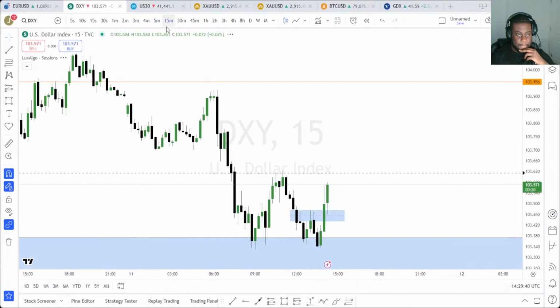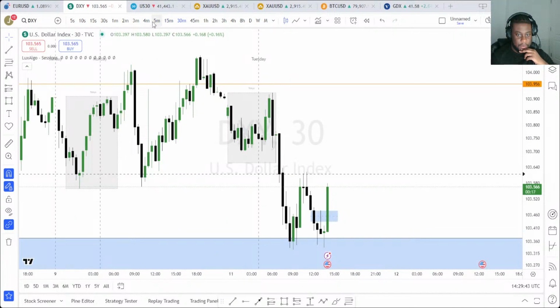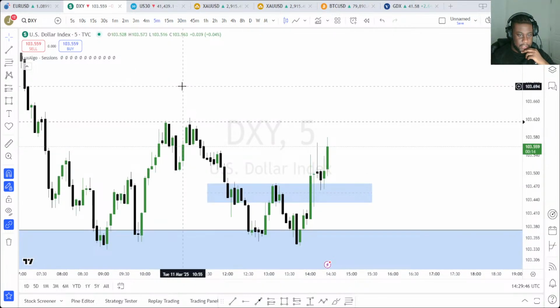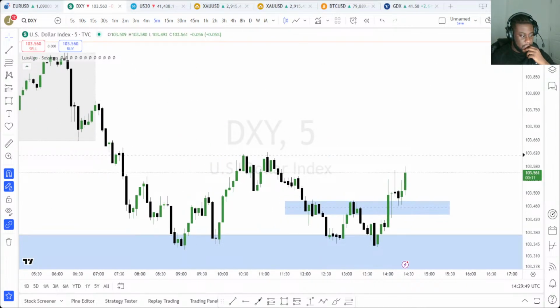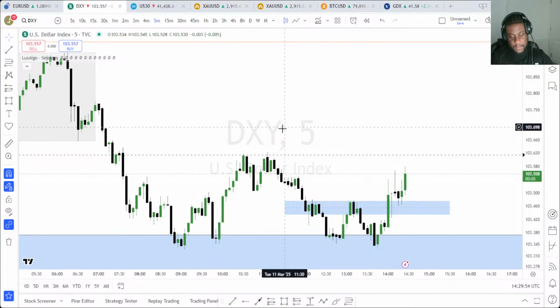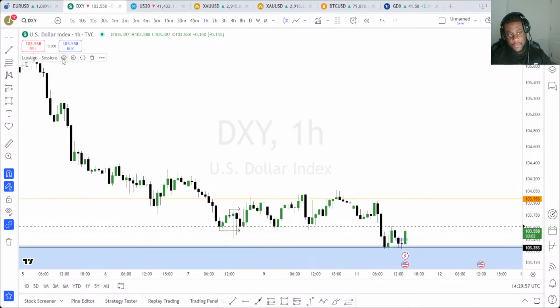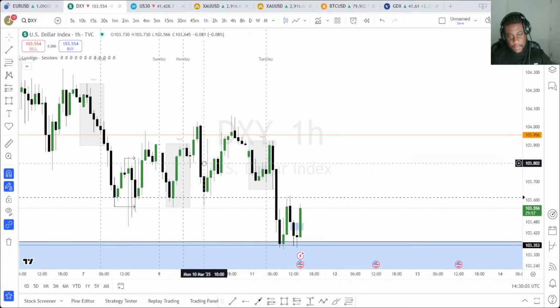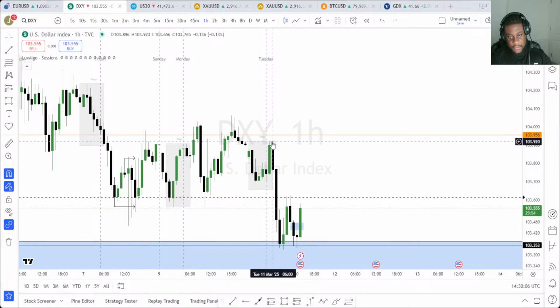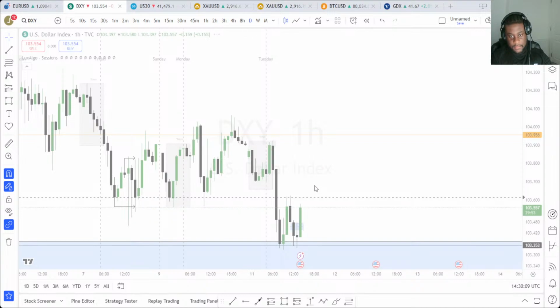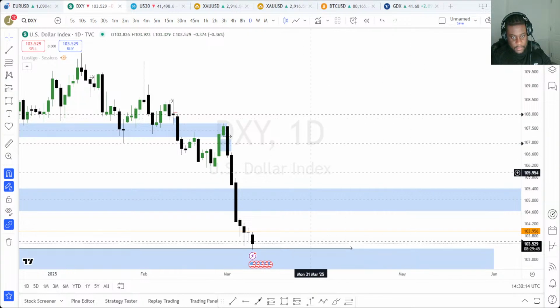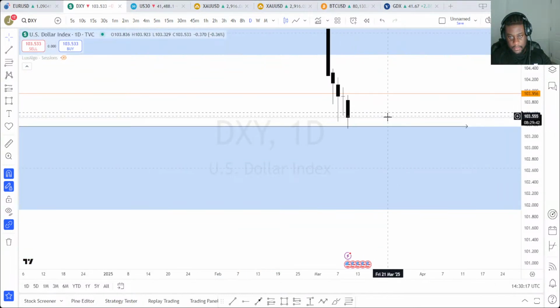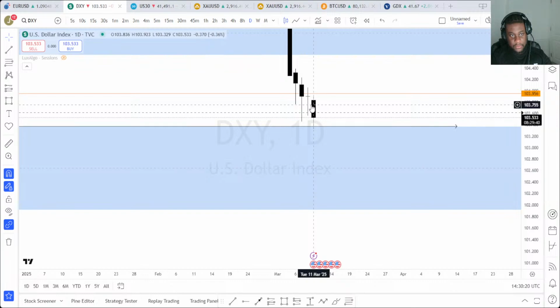Okay, so here's the thing, yeah? DXY is continuing to rise to the upside, as we're currently seeing. Now, if I look at this, JOLTS job openings data was far better than expected. Cool, no problem. Now, if this does push up, this is the high of the day today. Let's give it a chance to load. Okay, so the high of today is 103.923.